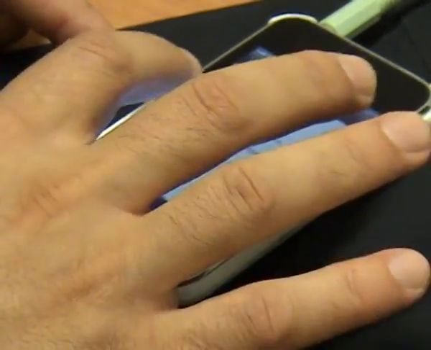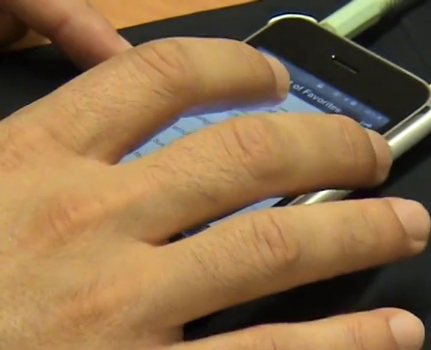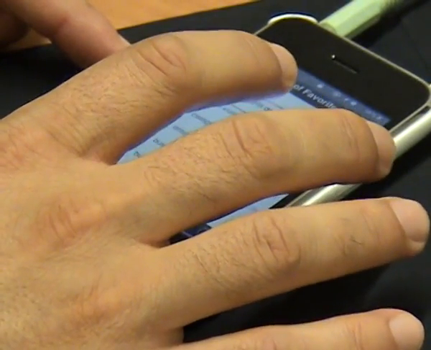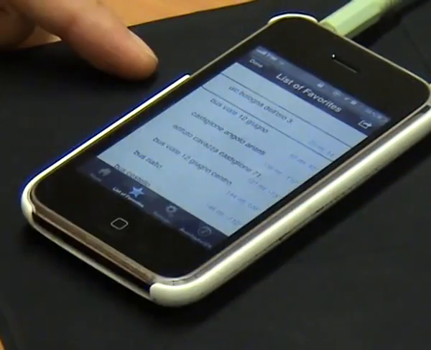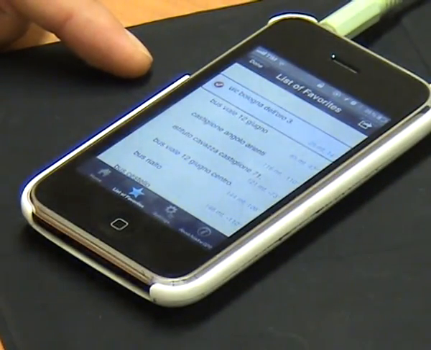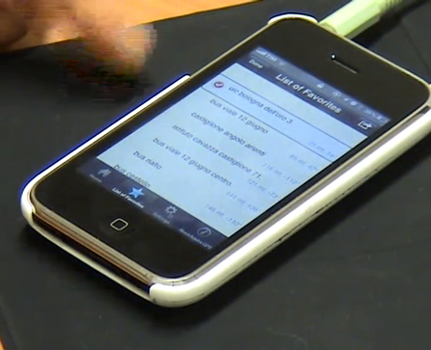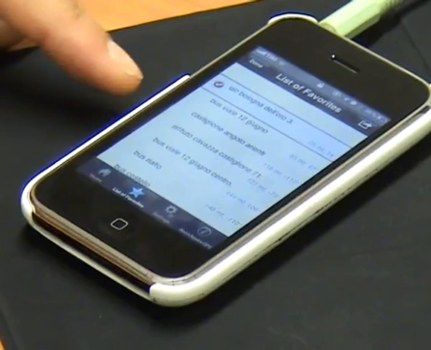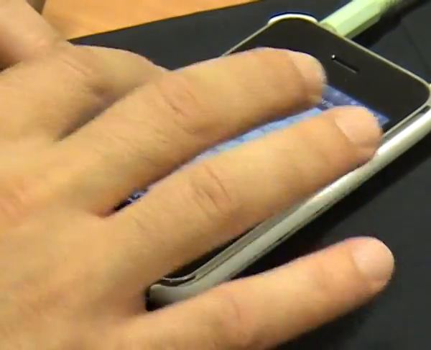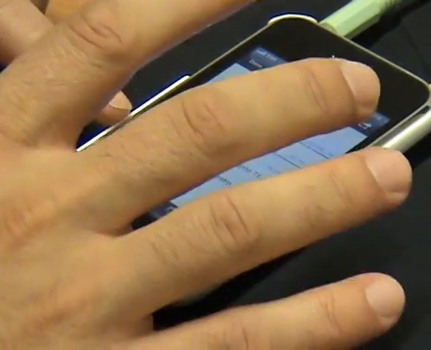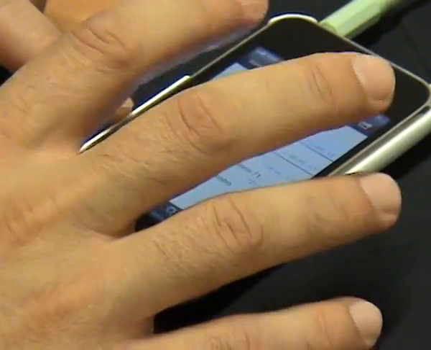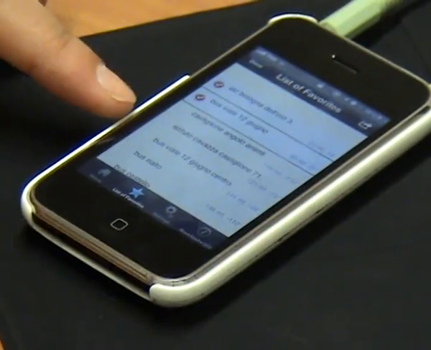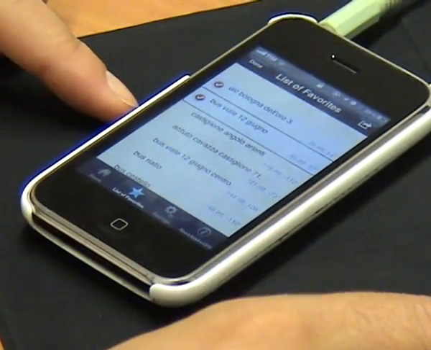List of favorite options. UIC Bologna Via del Loro 3, 25 meters, 14 degrees compass to your right. I want to share with our friends, so I just choose this one. Selected. I double tap on it to select it. I could select more than one, so let's select another one. Busvale 12 Giugno, 85 meters, 42 degrees compass to your right. Double tap. Selected.